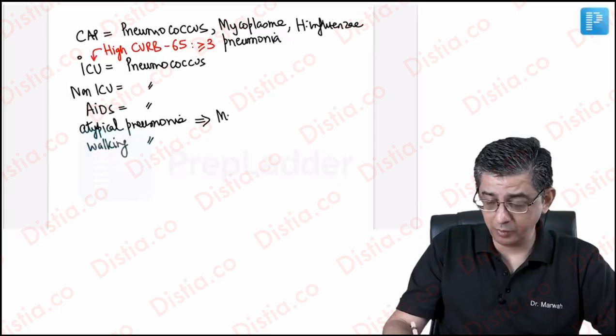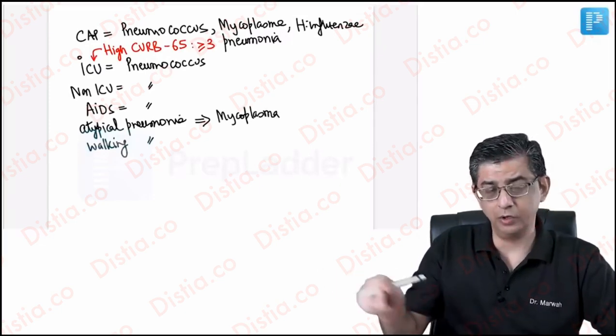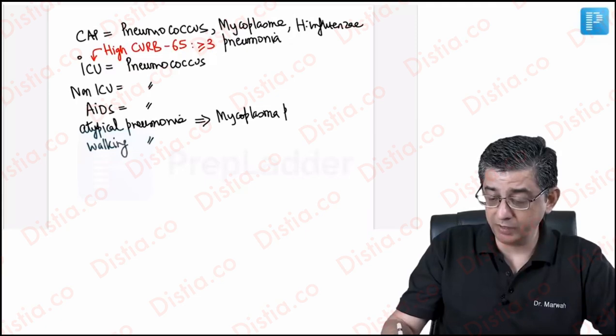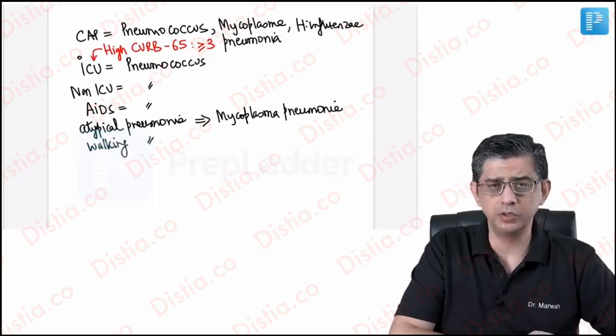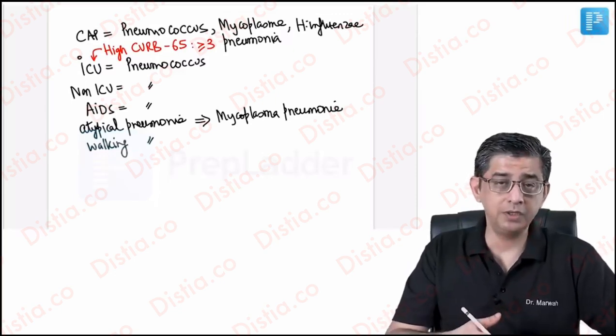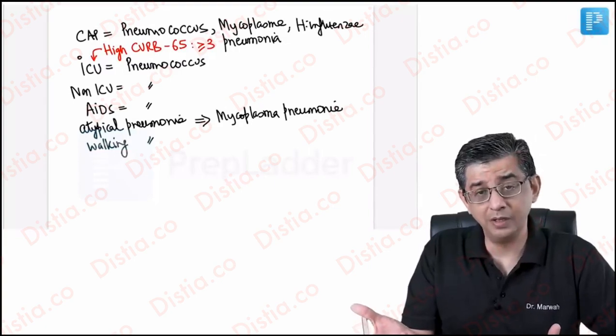The organism here would be Mycoplasma. At the moment, I'm not writing it though, because I'm going to do that subsequently. Lots of time in Mycoplasma pneumonia, you might be having atypical features like even diarrhea described in the question. Most of the time, he will describe even loose motion. It might look like a very minor thing to you, but I'm saying a pneumonia patient is having GI symptoms. That's definitely an atypical aspect.